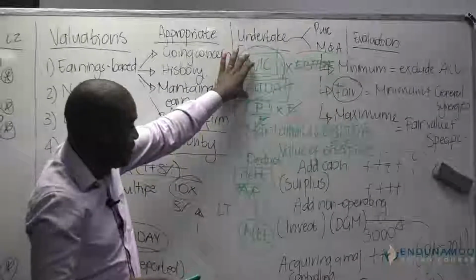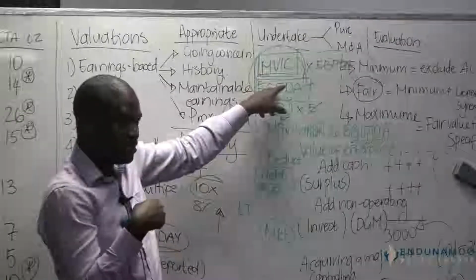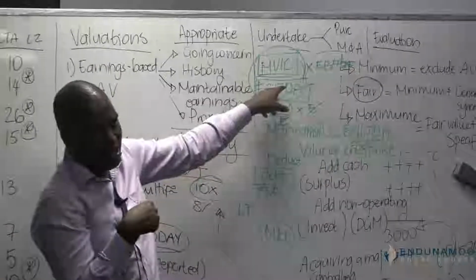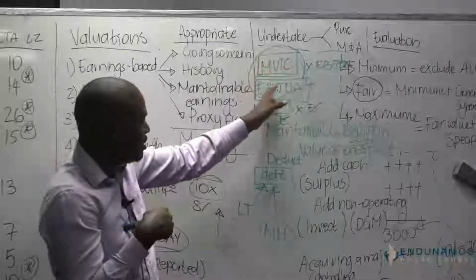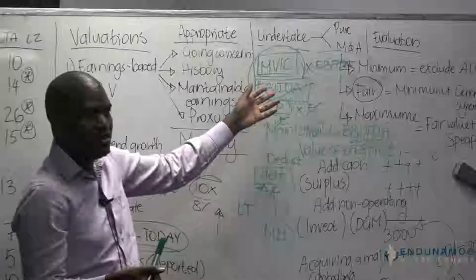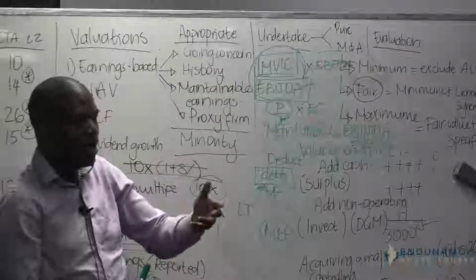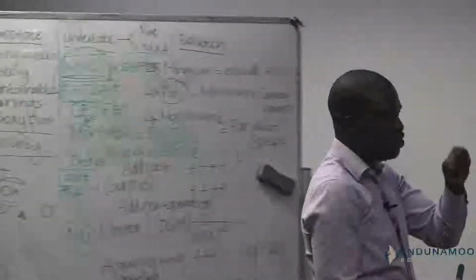But remember, it relates to the proxy firm. This is not ours. So they will say to us that there is a listed proxy firm and it's got an MVIC of 10 million and it's got EBITDA of 5 million. So we can then say 10 divided by 5. But otherwise, they will say to us, we've got a proxy firm with an MVIC to EBITDA multiple of 2. So generally, that's how it will work.